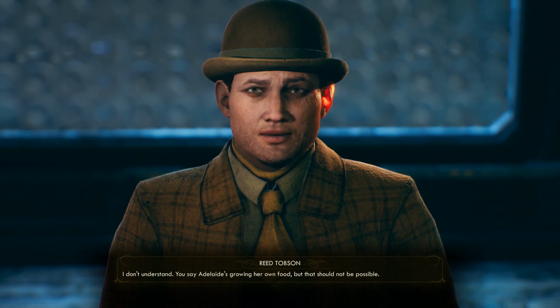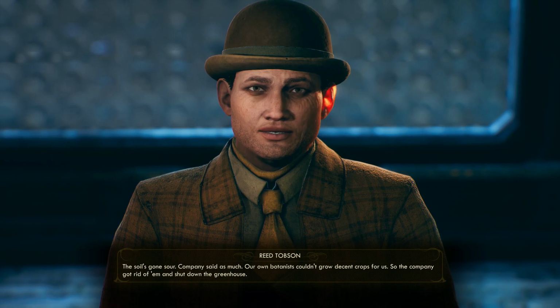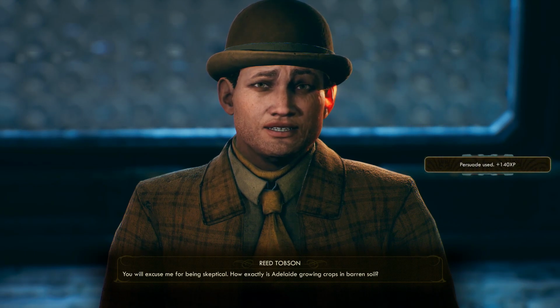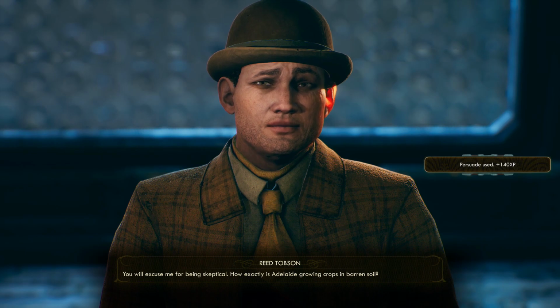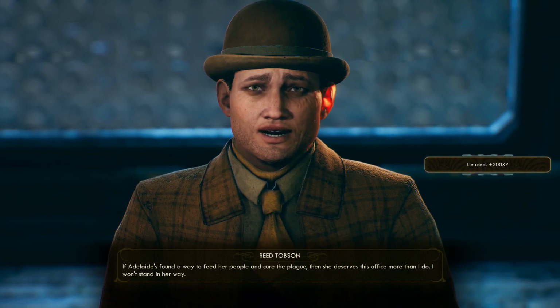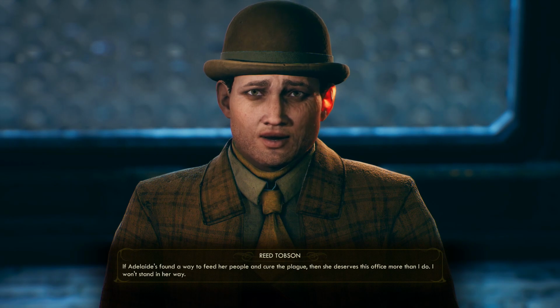You need Adelaide's garden. I don't understand. You say Adelaide's growing her own food, but that should not be possible. The soil's gone sour. Company said as much. Our own botanists couldn't grow decent crops for us, so the company got rid of them and shut down the greenhouse. Adelaide's found a way to grow food. She'll come back if you step down. You will excuse me for being skeptical. How exactly is Adelaide growing crops in barren soil? I'm gonna lie to him. Look, Reed, all I know is that it involves some really complicated math, and it works. If Adelaide's found a way to feed her people and cure the plague, then she deserves this office more than I do. I won't stand in her way.